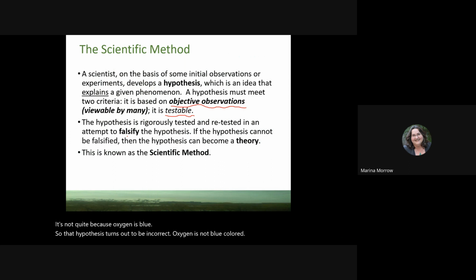But it is true that it's the particles of oxygen and nitrogen that are in the air, and that they will take light that's coming from the sun and has many wavelengths of light, many colors, and the blue one gets scattered more. So when we look at any point in the sky, we'll usually see blue. If we're just looking at the sun, at the light directly, then we will see white because that's many colors. So anyway, that turns out to be a hypothesis that is not true.